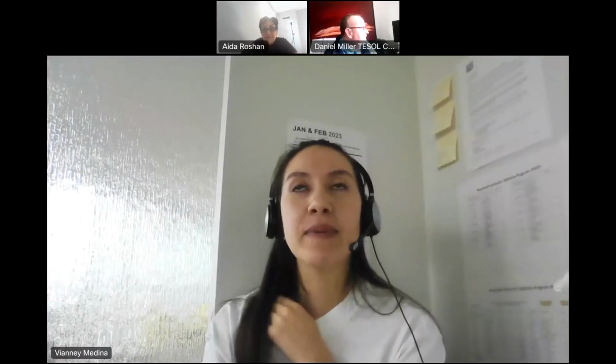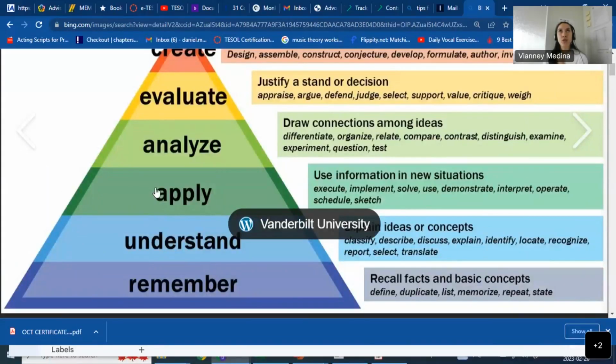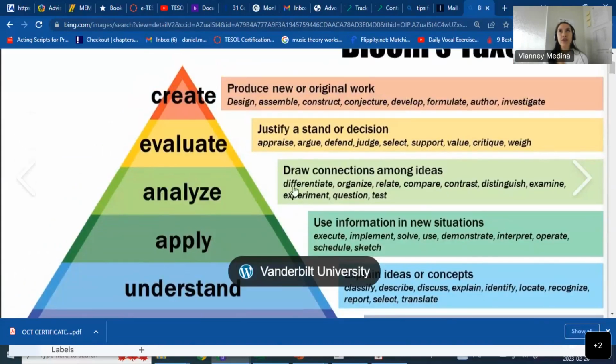In my case, because I'm developing a Spanish course, let's say that my learning objective is greetings in a first class: at the end of the class, students will be able to introduce themselves and others in an informal or formal way.